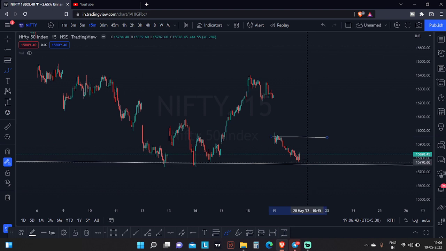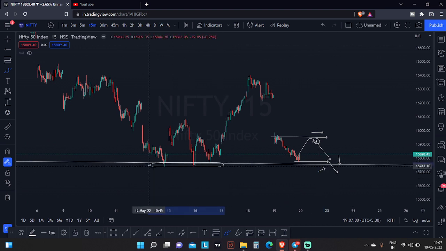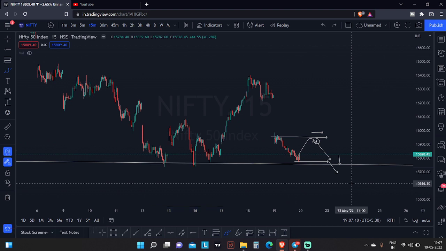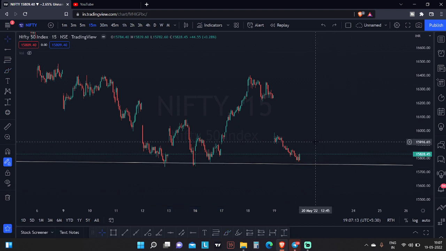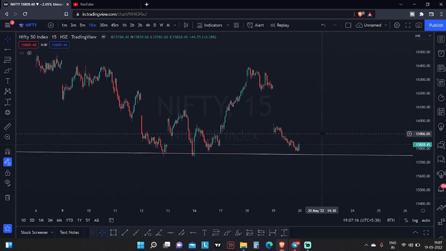The highest probability that I'm seeing here is a sell-on-rise type mentality that you can follow. So if it is coming here and showing you a bearish candle, you can keep a small stop loss above this particular point and short at this area. You can wait till this area as target number 1, and then if it breaks this area, you can go even lower, because this is a crucial support, been hit many times, so it's a weak support now. If it breaks this particular area, you can short for more, and add more or make a fresh entry at that point. Also you can hold your trade from this particular point as your swing trade, because the market is gapping down also, gapping up also, so these things are happening.